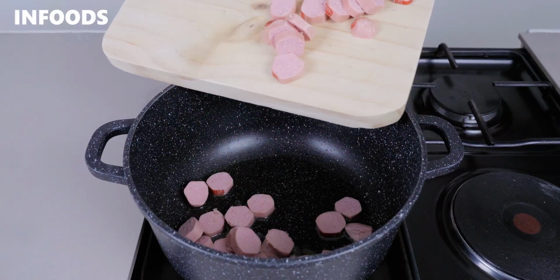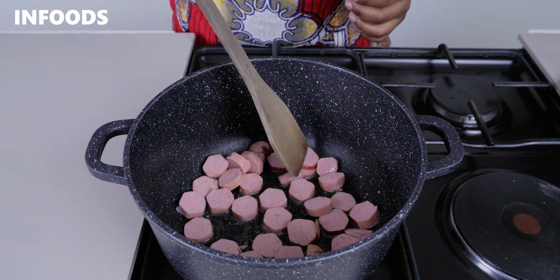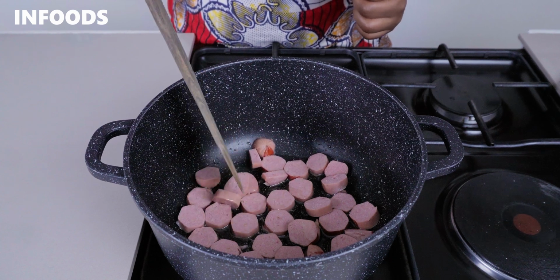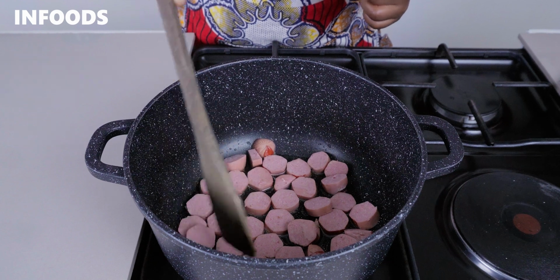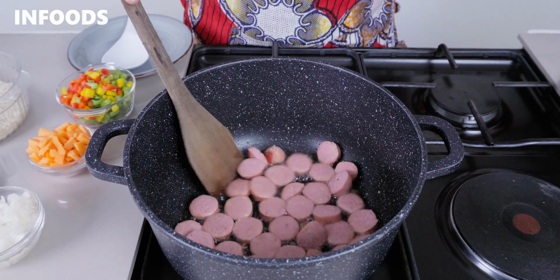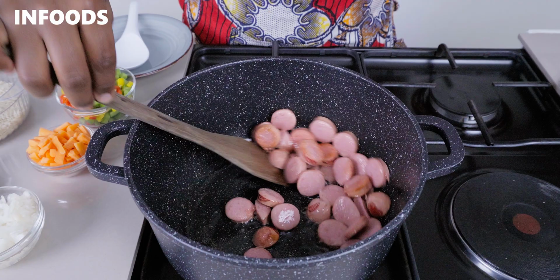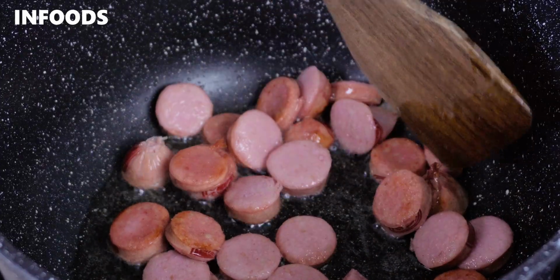When the cooking oil is ready, you're going to transfer in your sausages and make sure they're in a single layer so that they can brown perfectly. After 30 seconds, you're going to use a spatula and flip the sausages so that they can brown on the other side. And just look how gorgeous everything is turning out.